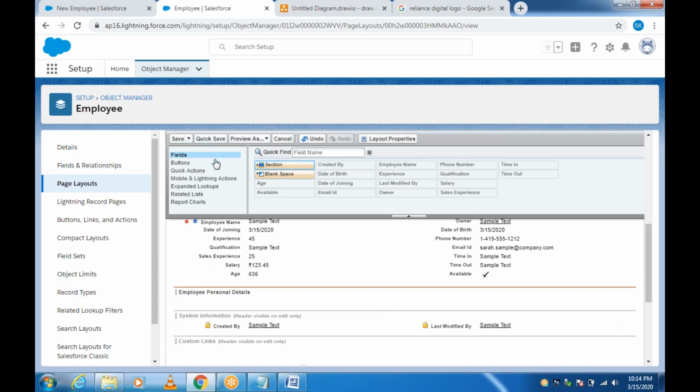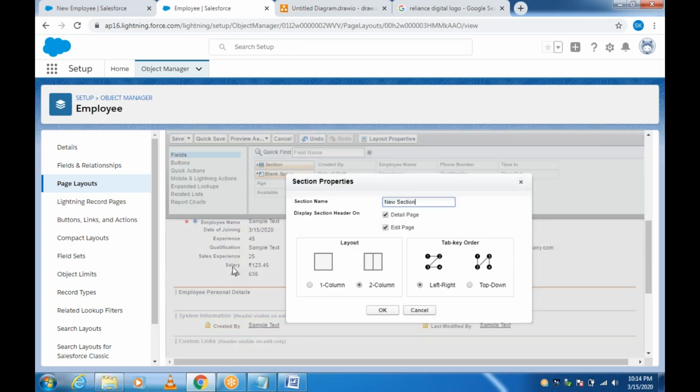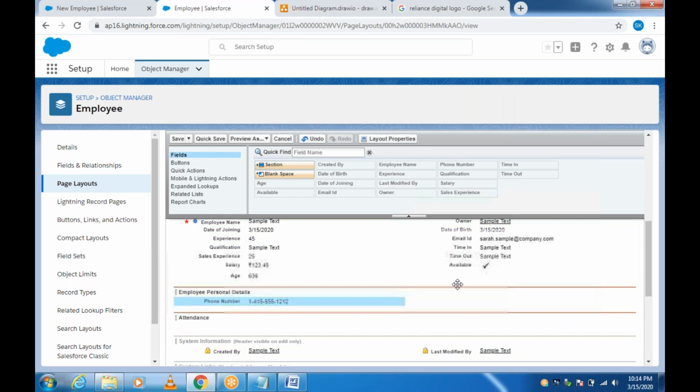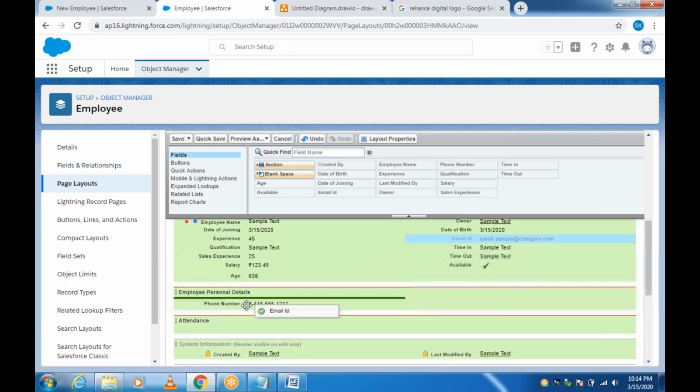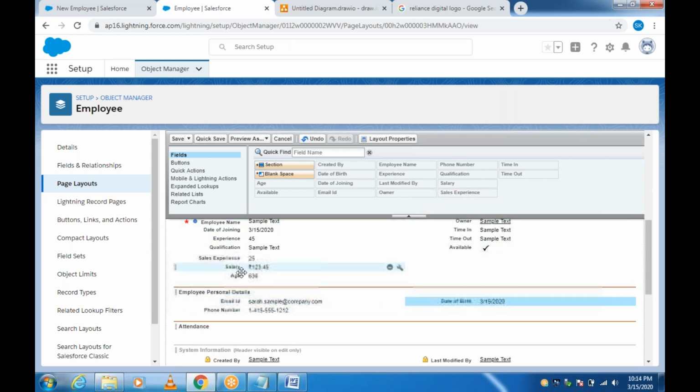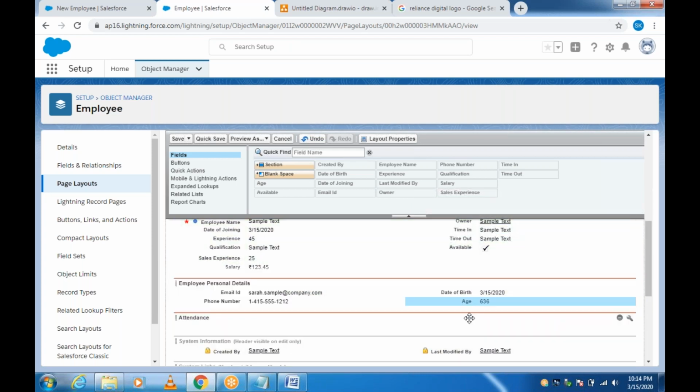Let's create one more section below personal details, saying attendance. Employee personal details means I want to have personal details of employee: phone number, email ID, date of birth, age.